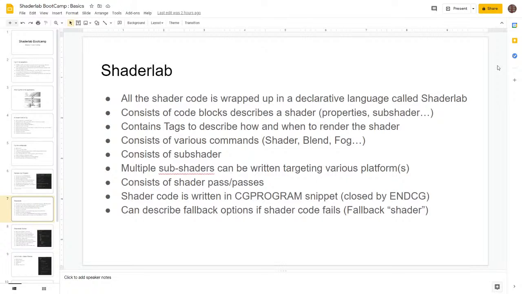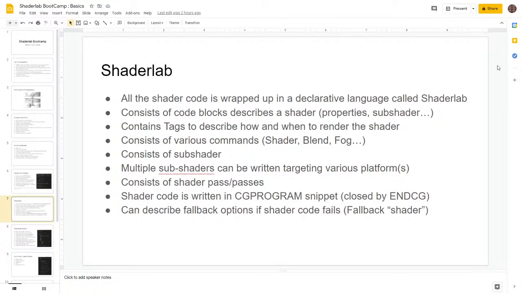Then it consists of subshaders. The subshader concept is important because when you're writing a shader and it is not being rendered or supported on a specific platform, then you write multiple subshaders. For example, if ray tracing is not available here, I'll write a subshader which will give an effect similar to that ray traced effect. So you support multiple platforms like Xbox and PS using subshaders, and you support multiple graphics cards using subshaders. Then it consists of passes.